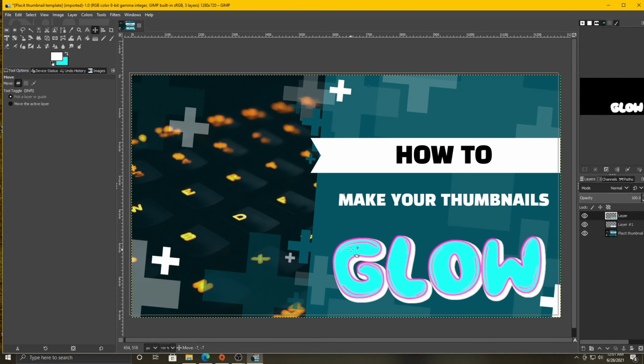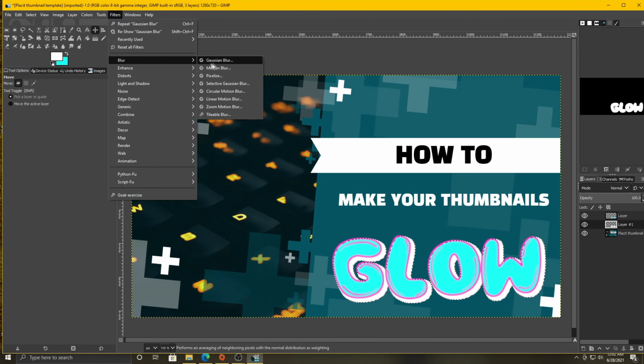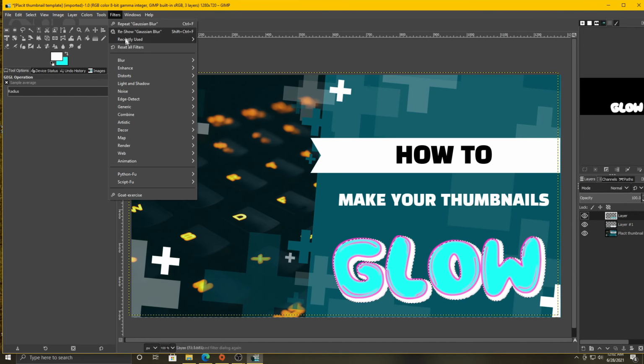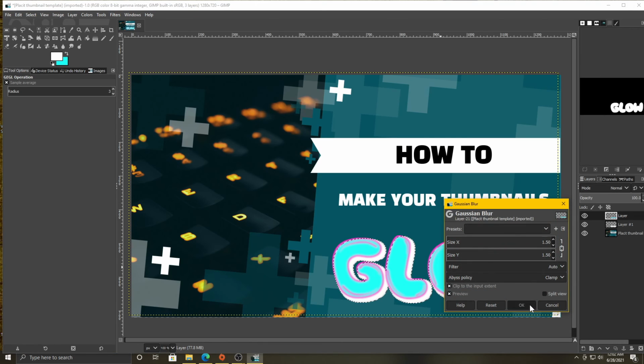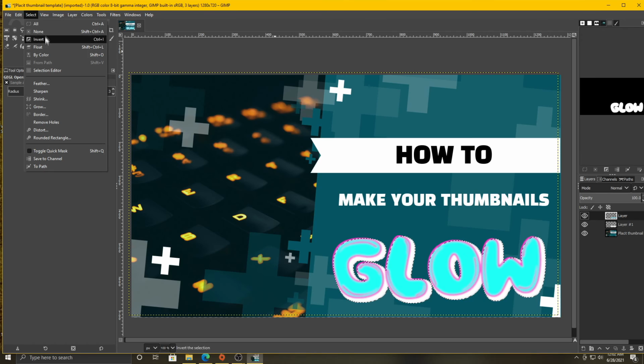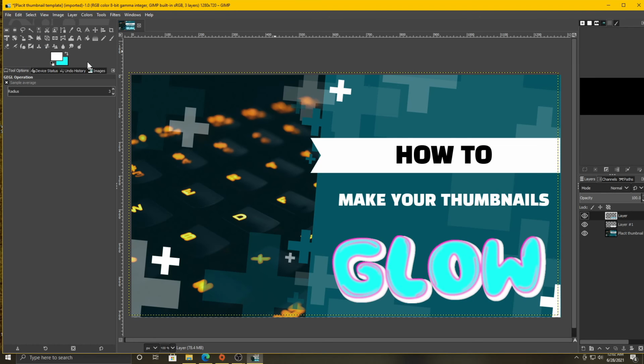And from here, before we do anything, we can actually move this around. Like maybe a little bit like that. Give some depth. Some character. Now we're going to filter it. Blur, Gaussian blur. Okay. Make sure this layer is still blurred some more. Maybe filter, blur, Gaussian blur it again. And there's some new popping stuff there. Select none. And that's nice and glowy.